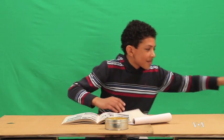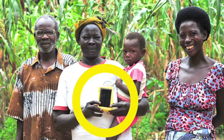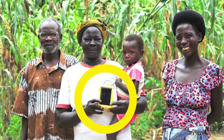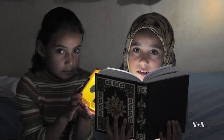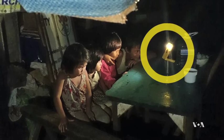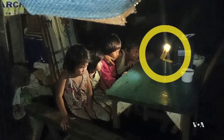He says the initiative is supported by international non-government organizations. The International Rescue Committee was one of the first to take the Waka Waka power into Syria to provide light and power to Syrian refugees, and now the Waka Waka is the most valued non-food item in Syria. In the past 24 months, the company has distributed around 300,000 units in places such as Syria, Haiti, Rwanda, Indonesia, and the Philippines. Its goal is to reach 1.2 billion people by 2030.